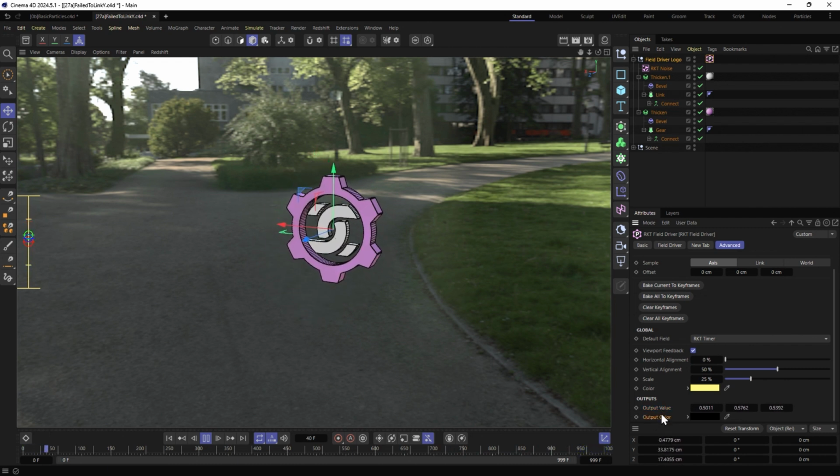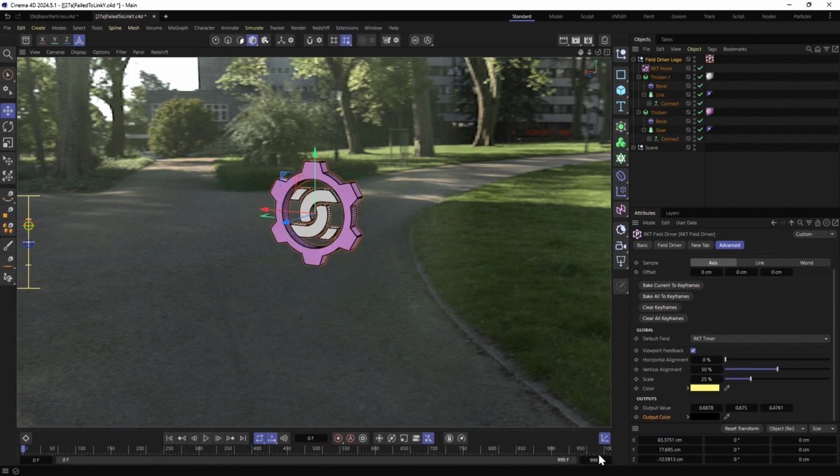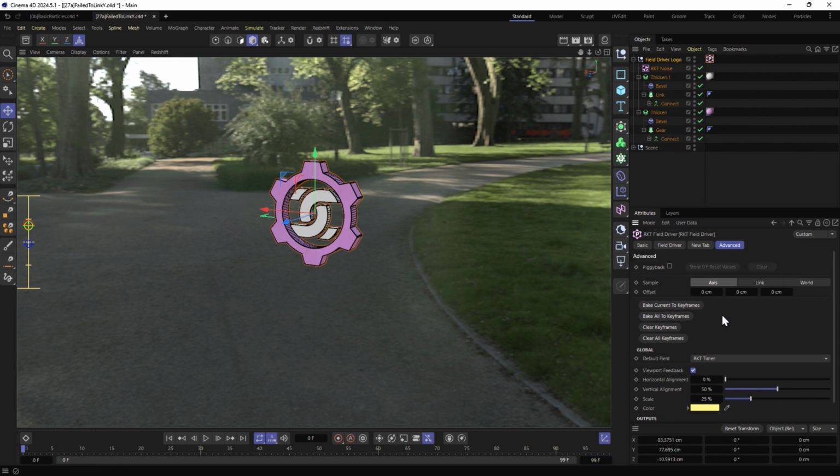And then there's also the output color. And this is very important for the RKT Field Driver link field, which we'll be talking about in its own dedicated video. But that's also going to be important now that we're going to talk about baking. Right now, this is a really long timeline, so I'm going to drop it down to 99 so we don't have to wait too long. So if you are sending this out to a render farm, or if you're sending it to a coworker who doesn't have Field Driver, but you should totally recommend it to them, or if you're doing an animation and maybe there's motion blur and you want to just make sure that everything's going to be perfectly matching what you're seeing in your viewport, you can bake these down.